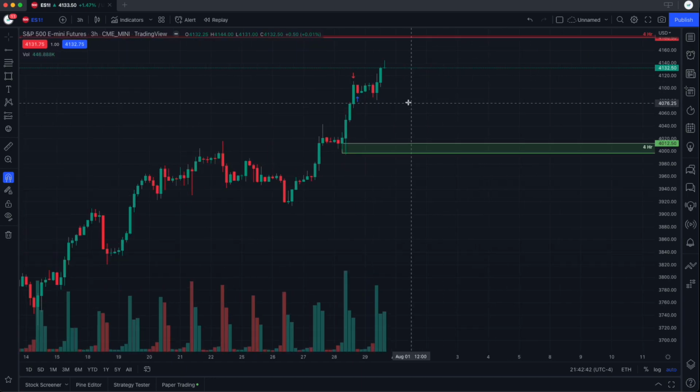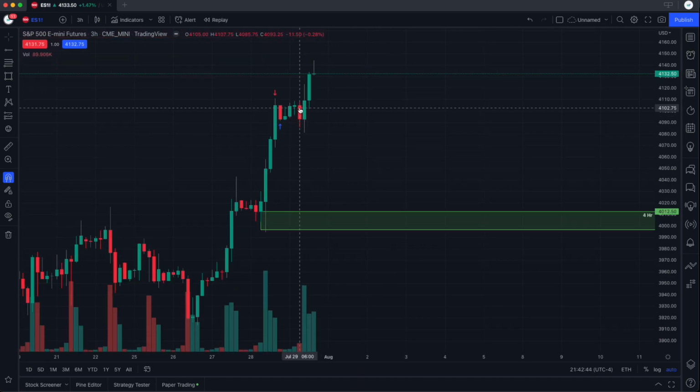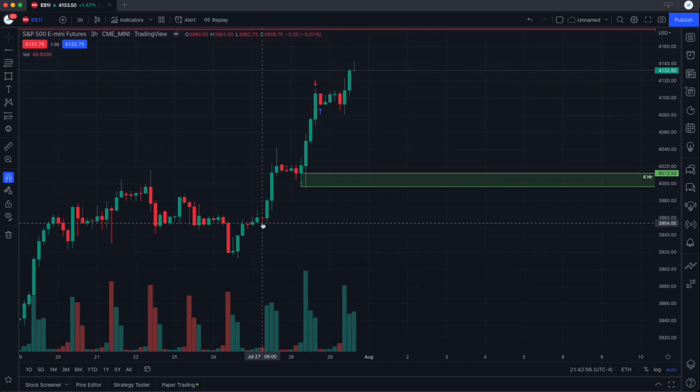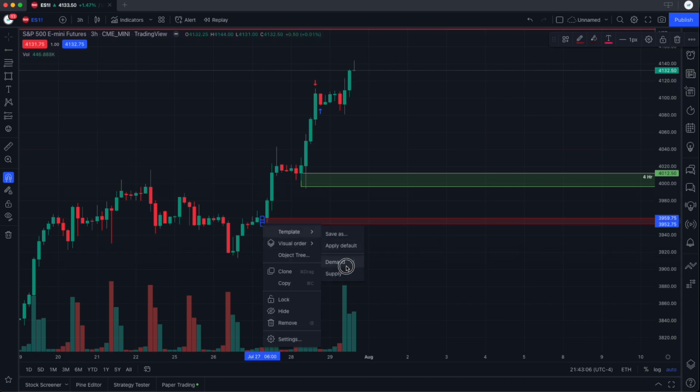Now, check this out. On the 3-hour, we have somewhat of a basing candle, right? Too strong, but I'm still not completely convinced on this one. I'll check on a lower time frame. But I do like this one. I have a basing, strong push, strong push. I would say that is a demand zone. So let's do that. Demand.